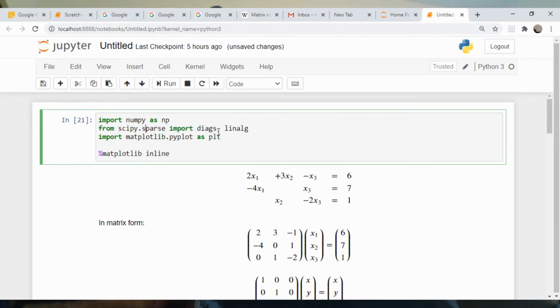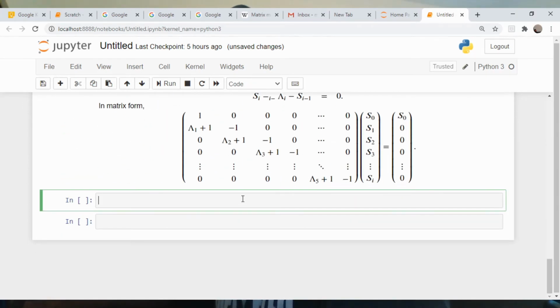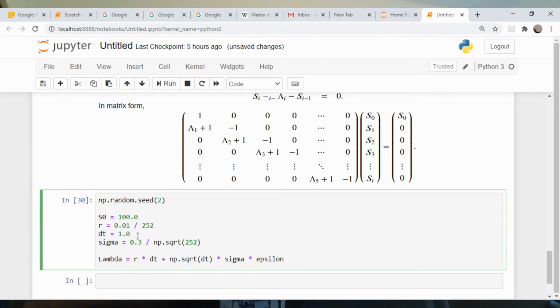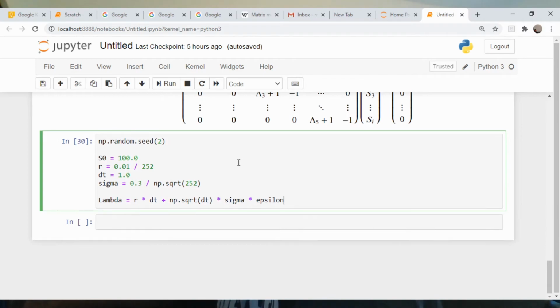So SciPy has a sparse library, and from that we're going to import a function called diags, which is going to help us build these diagonal sparse matrices, and linalg, which has the corresponding things to NumPy's inverse and solve functions. Let's make sure those run to pull everything in, and we'll come down here and actually code things up. I'm going to set that random seed again back to 2 just to keep all of our random numbers the same. np.random.seed(2). I'm going to copy and paste from above all of our conditions here, and define our lambda variable just so I don't have to keep typing all this stuff out every single time. Let's make sure it runs, make sure everything's good.